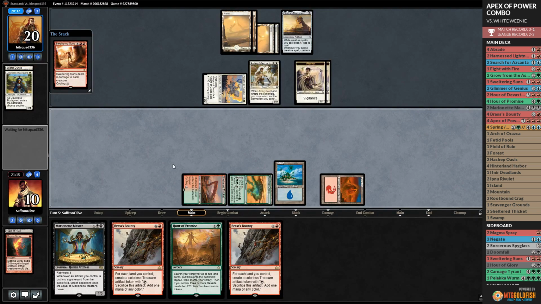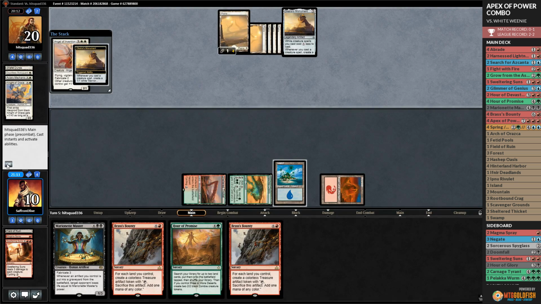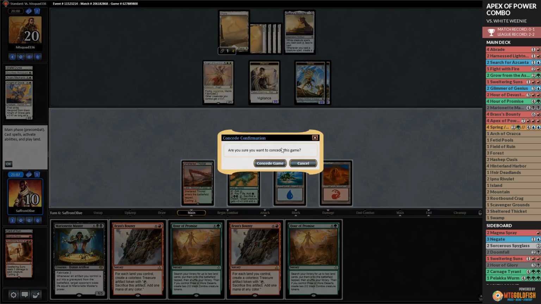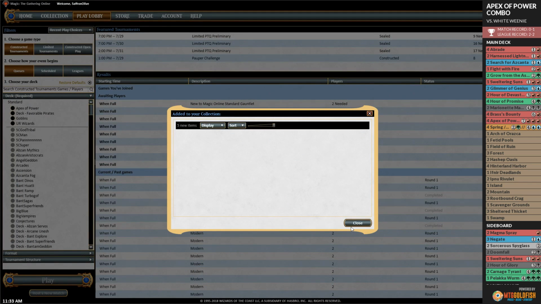We really needed a land there. Land into Brass's Bounty would have been so good. But we Sweltering Suns, pass the turn. All right. Angel of Invention. Not ideal. Yep. Comes down. Makes servos. Passes. And, all right, we scoop it up. Well, sometimes you get mana screwed, and there's not much you can do about it.